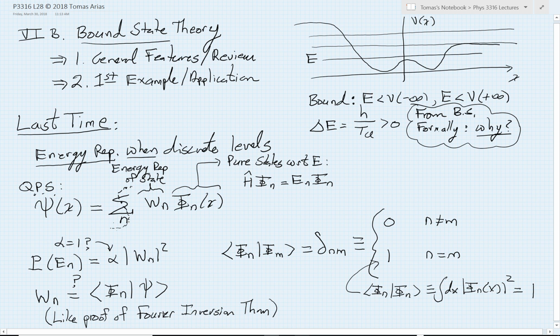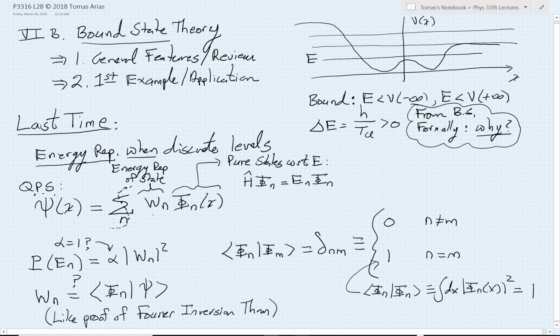So as we said, though, we're going to focus on a case where we just have discrete energy levels. Now, one of the first questions we can ask of a quantum system is the prime question in quantum mechanics, the probabilities. So we could ask from this energy representation, what actually is the probability when I'm in this state represented by psi here, or equivalently by this discrete set of coefficients, which now I wanted to point out actually make up my energy representation of my state. So I no longer have some psi tilde of k, which is my momentum representation. I now have a discrete set of coefficients. These are the energy representation for my quantum state.